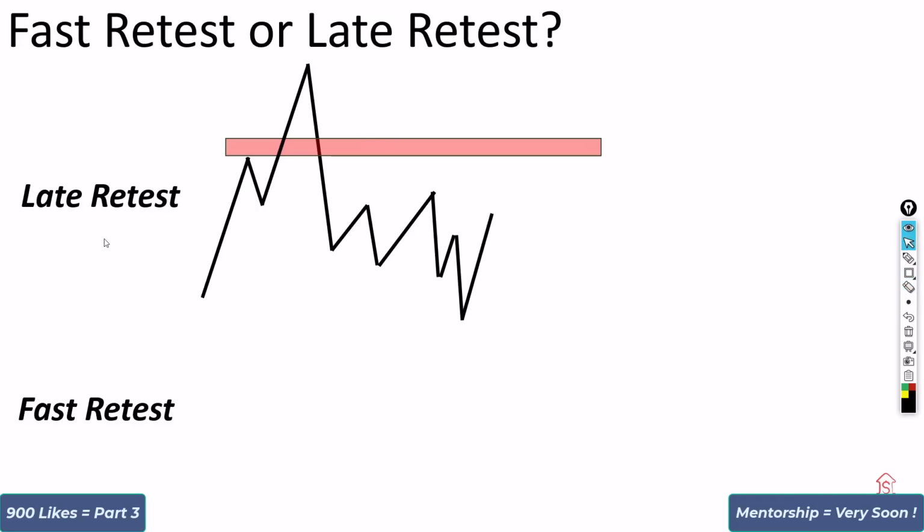And now the market is just playing with us. It's not coming down. It means that it's late retest. It's gonna come up eventually, but it's super late. It's a late retest setup. It created, oh my God, look at this. It created this QM buy right here. It's the QM level, and then it came up, okay?